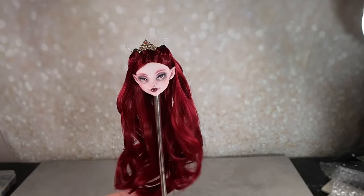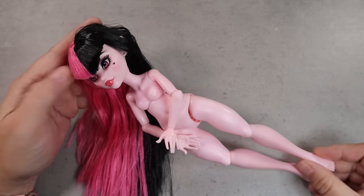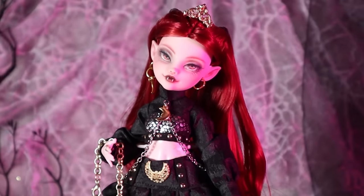With the hairstyle, she's finally done, and you'll remember, here's where we started. And here's where we ended up. I decided to name her Lizette the Wicked.